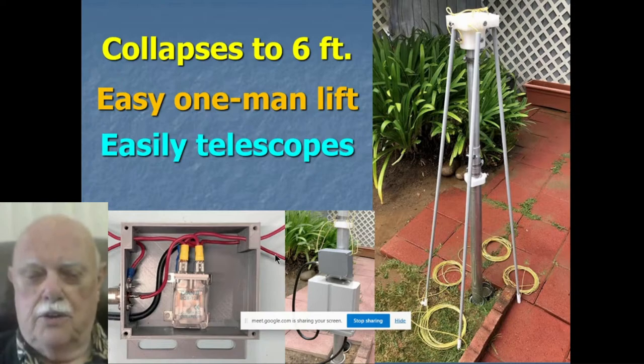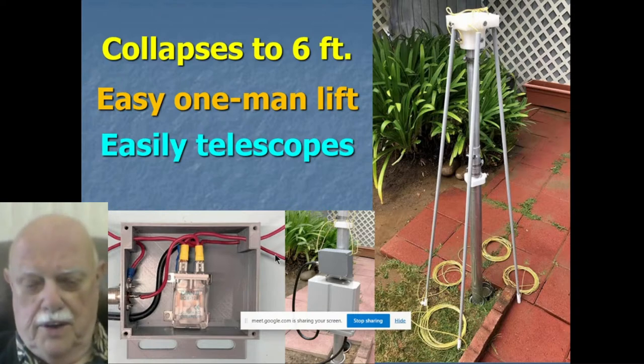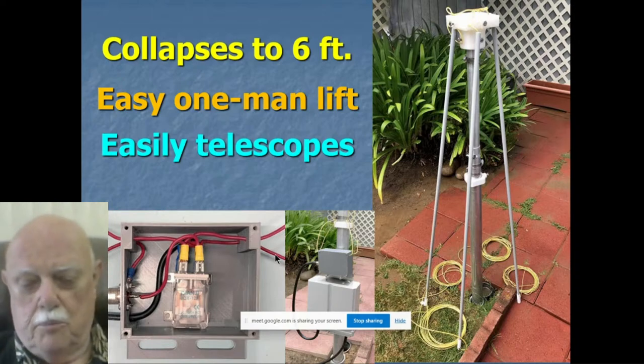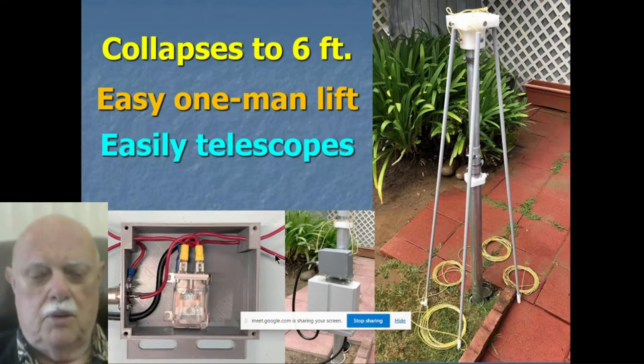And here it is folded down completely, with the wire from the loops, which go to that little block in the middle of the mast, rolled up in a coil. In the middle of the screen at the bottom, you'll see the RT600 remote auto tuner, which I used for quite some time. And above that, a little 3D printed box, which can be a conduit box, is just a double pole, double throw relay, which I switch from the house.